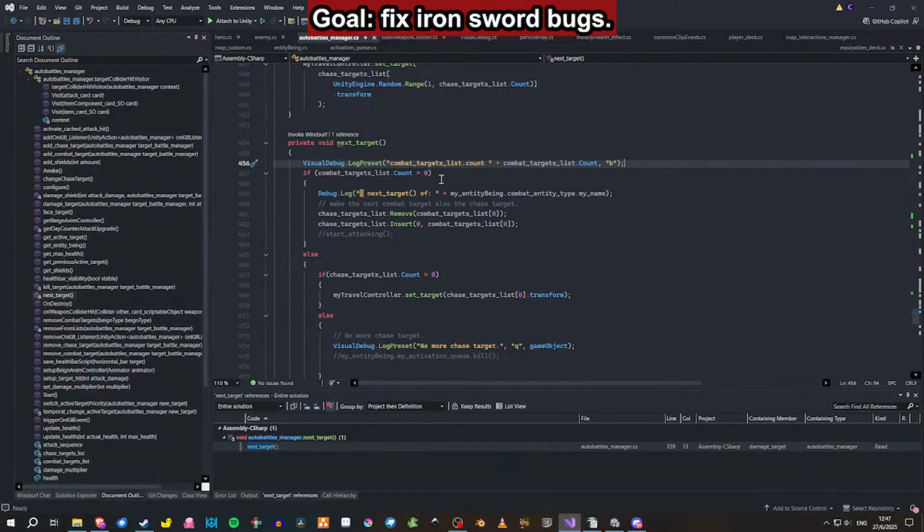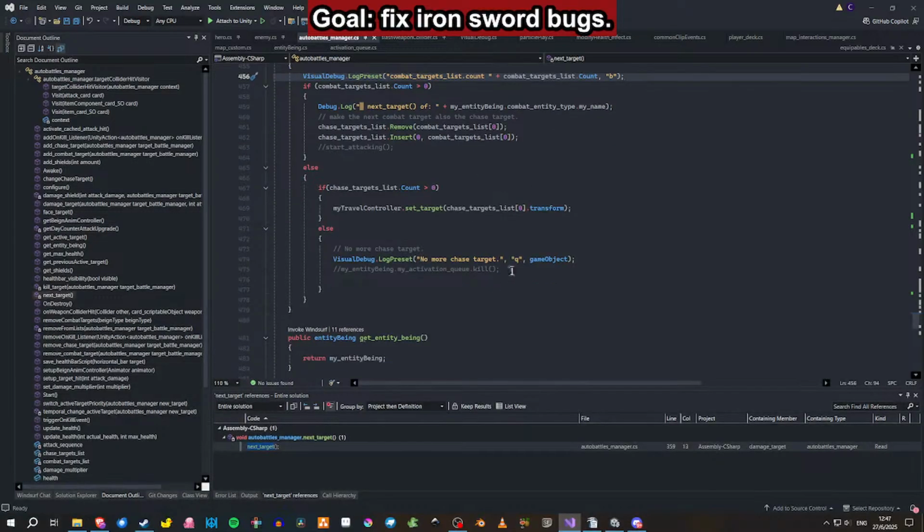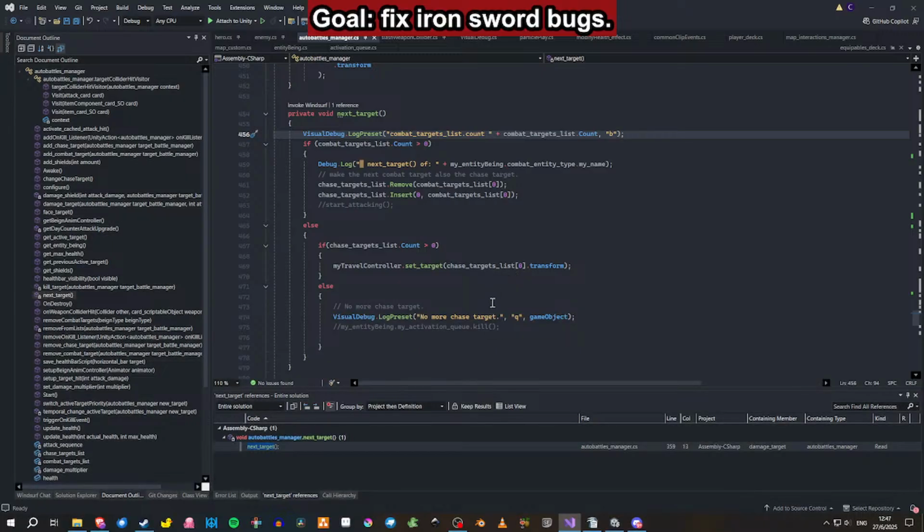Okay. Set target. Oh, look at this. No chase targets. Okay. So we have no more chase targets.